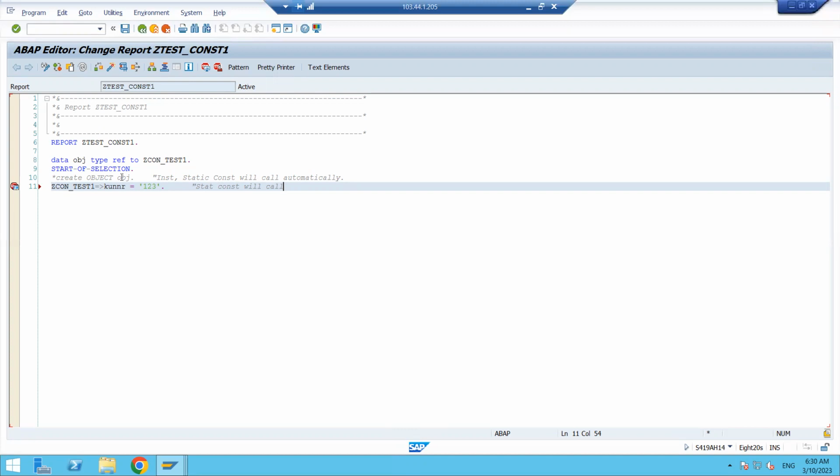The reason is this only. So if we pass some value to the static variable, at that time the static constructor will be called automatically. Okay, so we need to remember this one.